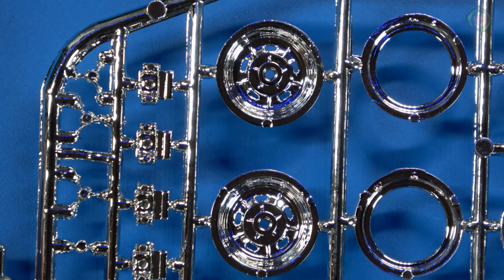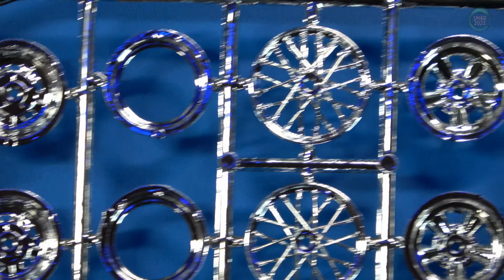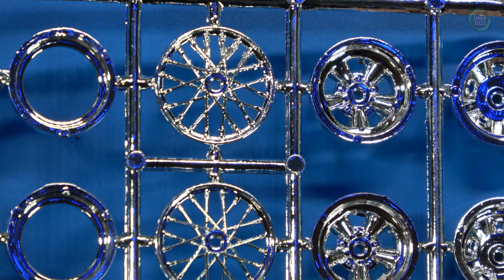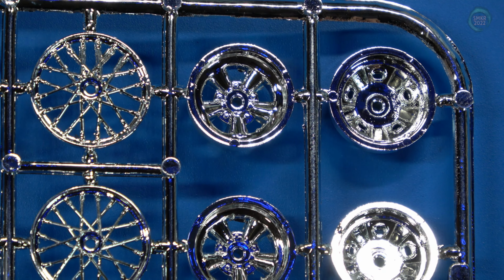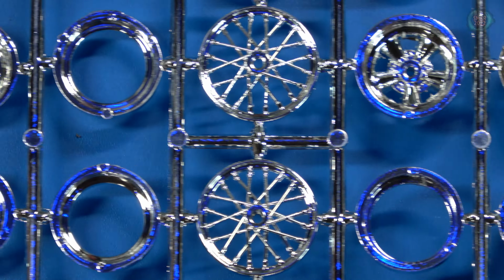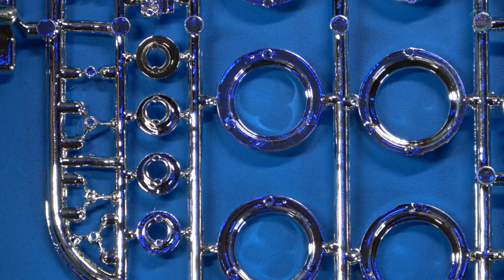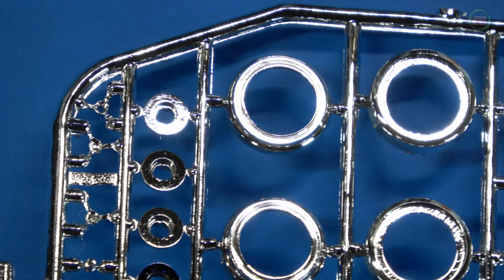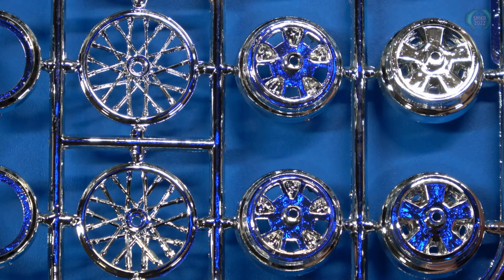There you go. These look like carburetors there on the end, and the knockoffs for the wheels. There's the wheels themselves. Look at the spokes for the front tires. Very nice there. And you should get a very good view of these with my 4K video. So it makes it very nice. You can see the details of this kit. Very impressed with that. So just getting this kit for the spare parts alone is worth it. Turn it over. And the back end of the spoked wheels look good. That looks good. Let's go to the next tree.